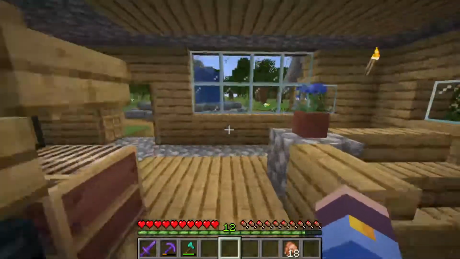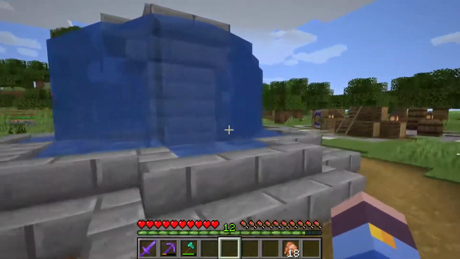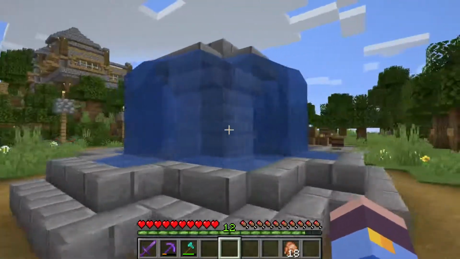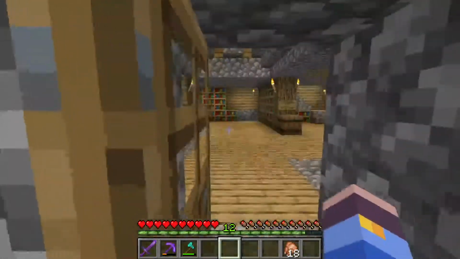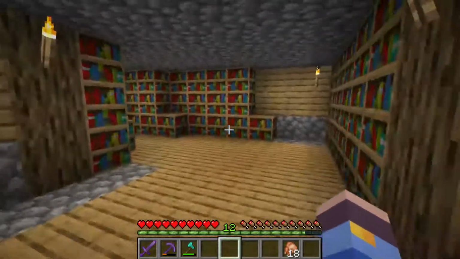In the back of the community center, we have the courtyard, which isn't much. I just really wanted an excuse to make a big fountain. It doesn't even look that pretty, but I like it. Then there's the public library. It still needs books, so if you want to donate, be my guest.